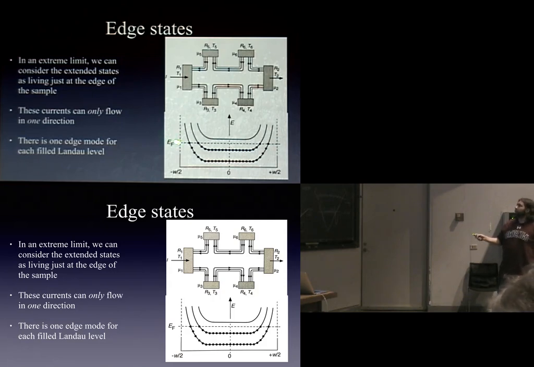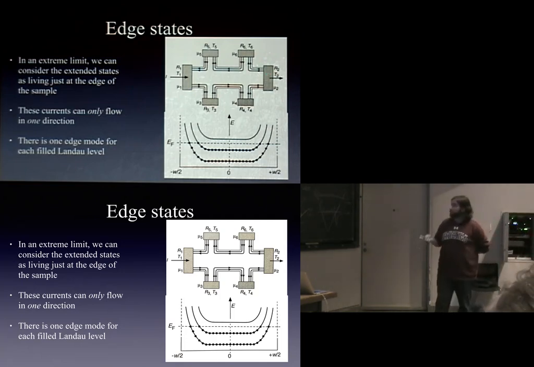So if I ask about how many electrons there are, it's clear that if I want to fill up all of this one and all of this one, there's some max energy. So if I have in the bulk 2 Landau levels filled, at the south end there are these 2 light excitations, and at the north end there are also these 2 light excitations. And so that's this picture here. For filling up the first 2 Landau levels, on this edge, I have 2 electronic states that can only move left to right, and on the north end, I have 2 electronic states that can only move right to left. All right?